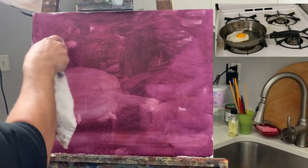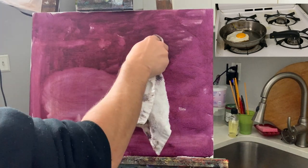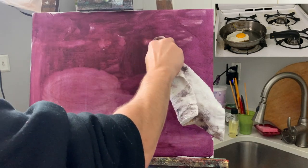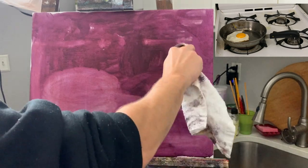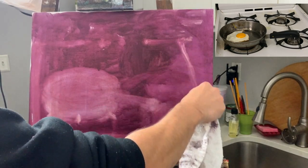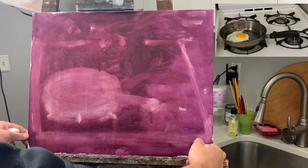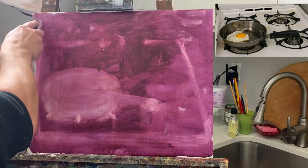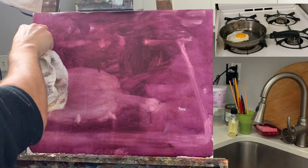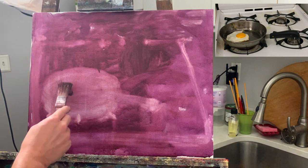All right. This takes some time. You'll have to just look back and forth over to your still life. Painting from life requires you to, well, constantly compare. Don't try to draw something very accurate. Don't be worried if you don't get it right. The point is not to get it right now. The point is to give yourself something to paint. You want to get away from that white canvas in the beginning.